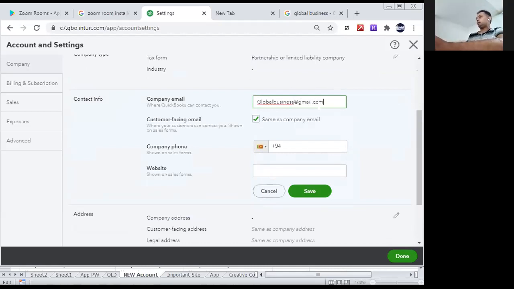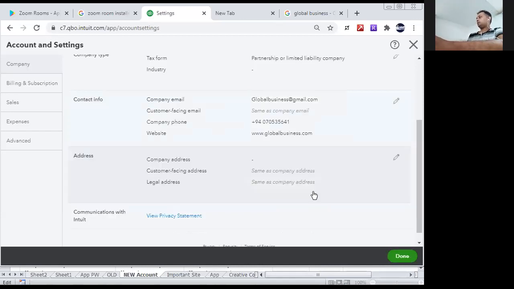I can also put my mobile number, then the website www.globalbusiness.com.